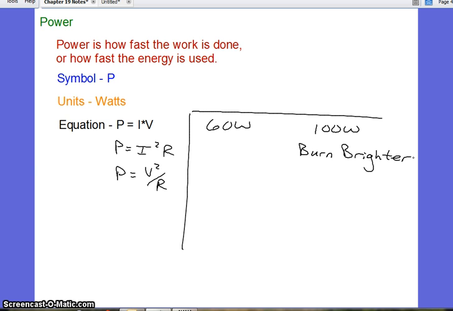So what a lot of times we do is we use energy efficient light bulbs, those kind of swirled light bulbs, the fluorescent light bulbs. The incandescent would be like a 60 and 100. The fluorescent light bulbs are ones that swirl, and those might only be 16 watts. So they'll cost you about a quarter of the price of what the 100-watt light bulb will cost you. So power, how fast the energy is being used, depending on what we are given about the circuit, we would use one of three equations to solve, measured in watts.